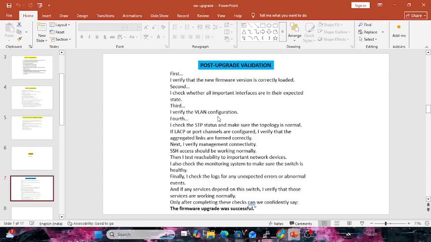They don't know why they took those pre-checks, why they took the post-upgradation validations after completion, or why they took the backup. This and that, they don't know. That's why I explained everything: switch upgradation is a very small thing, but the issues you face after it can be very long.